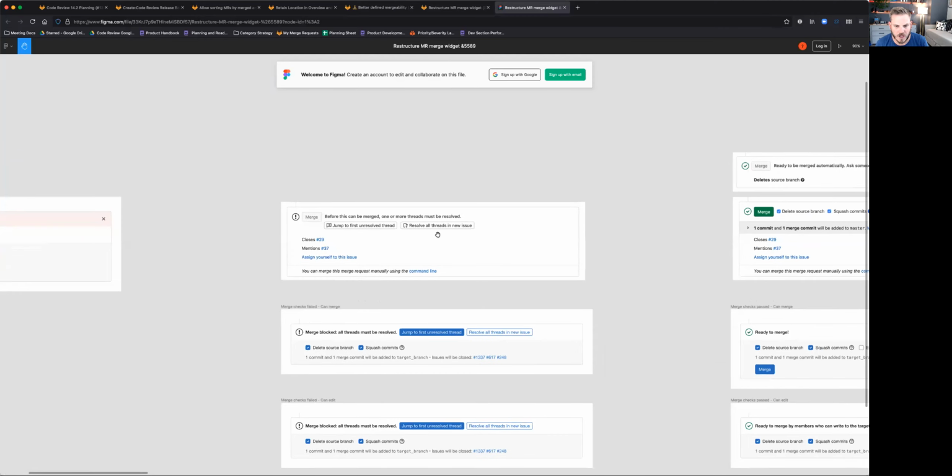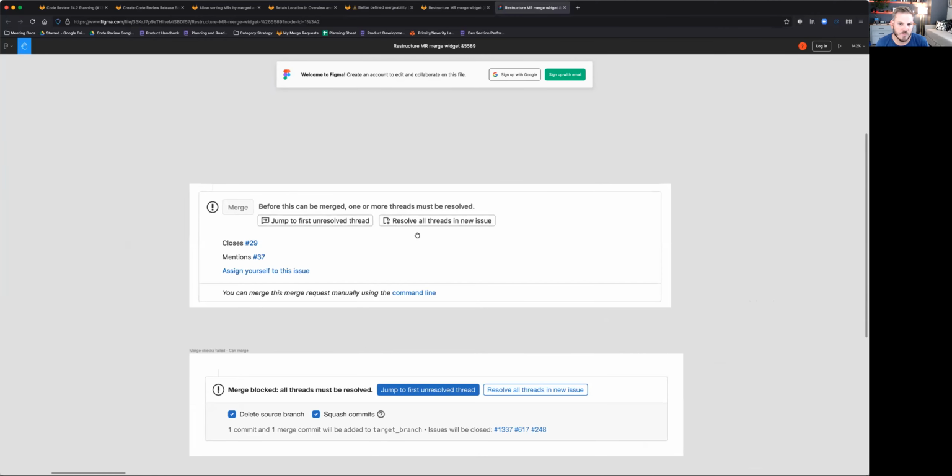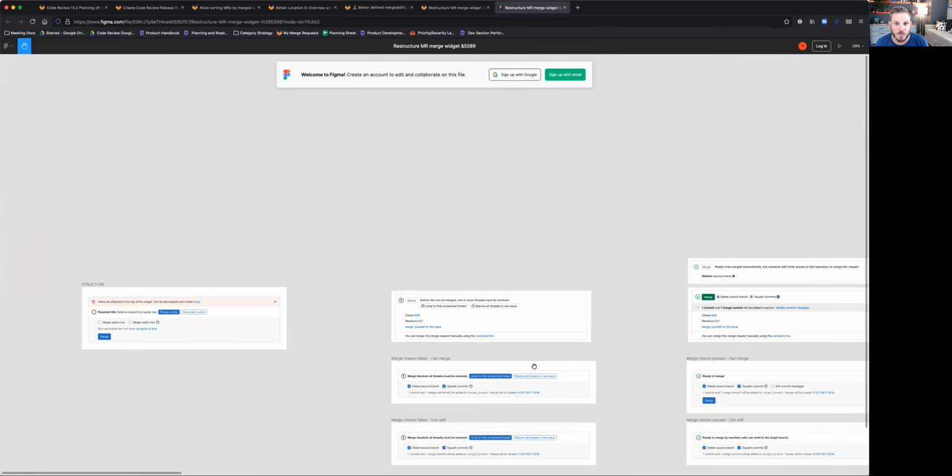So if you notice in this one, we're looking at threads. And so when there's unresolved threads, you have to resolve those before you can merge. And there's a lot of information in here. We're going to simplify that and say, look, the merge is blocked. All your threads must be resolved. Do this. And then here's your other actions and other information down below that'll help you understand what's going to happen when you get to that point where you can merge. And so we'll be working on this effort also starting in 14.2.